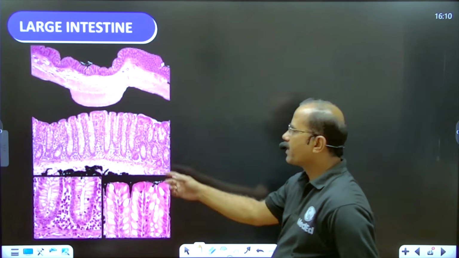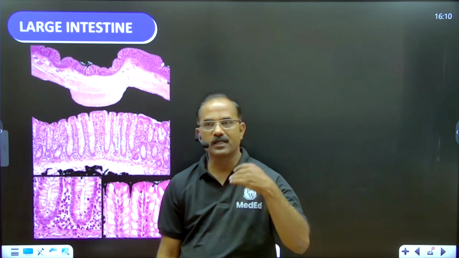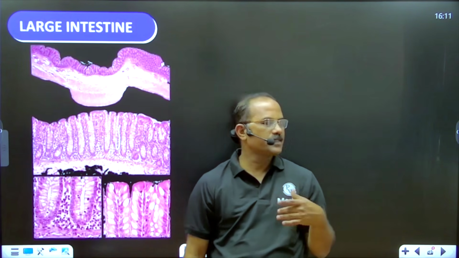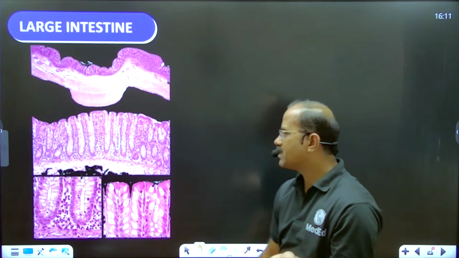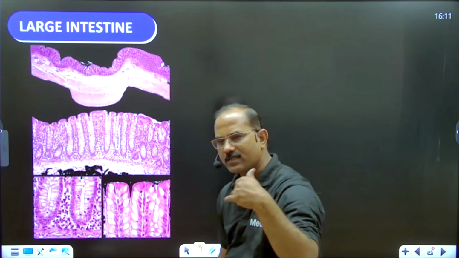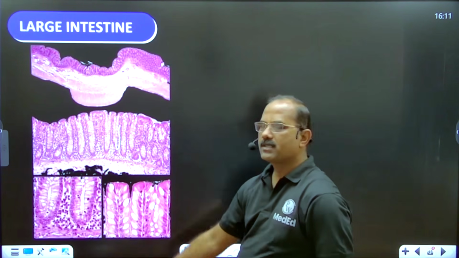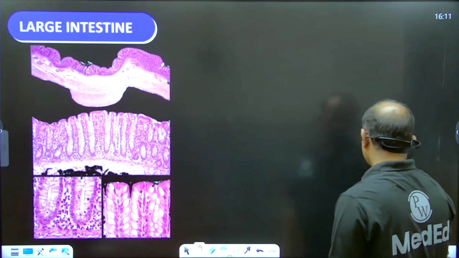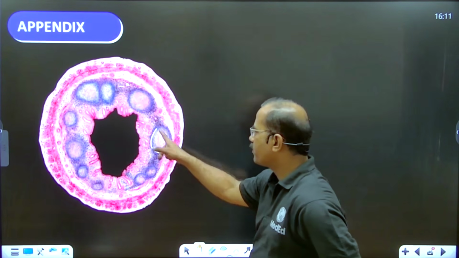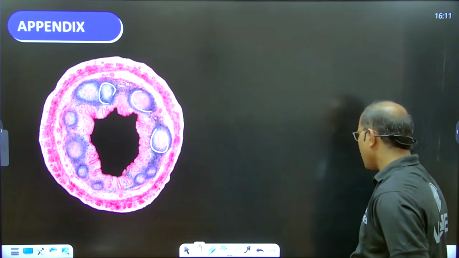What is the characteristic of large intestine? In the large intestine, we get plenty of goblet cells. These goblet cells secrete mucus. This mucus is dissolved during staining, so the goblet cells look empty. So a large number of goblet cells. The rest of the characteristics of the large intestine are the same as the GI. So this is the large intestine. Now large intestine, plenty of goblet cells with lymphoid follicles, what is this? Appendix. Okay, so that becomes the appendix.